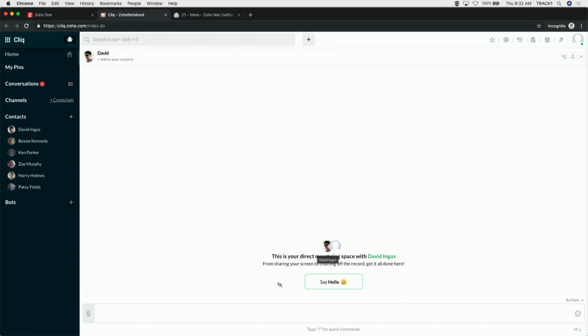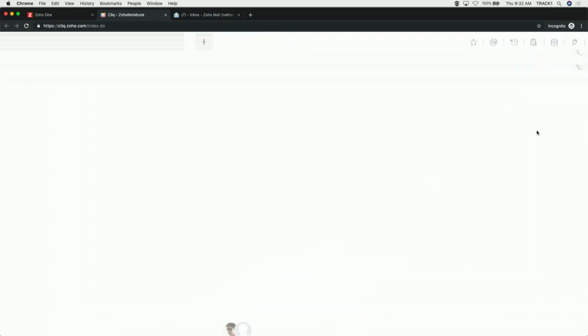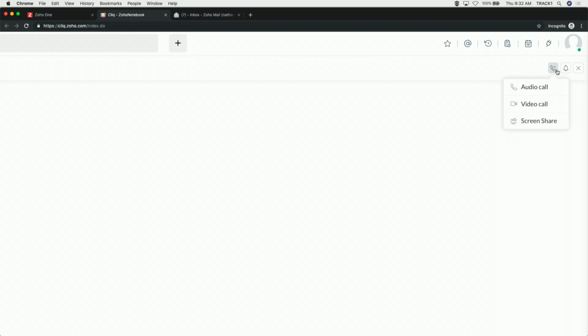Obviously, we know that we can send chats and all that kind of stuff, but one of the other things, it's a little spread out here, is also the different audio, video calling, and screen sharing possibilities that are also in there as well. So it's really a complete communication platform, right? And of course, there is a mobile app where you can also take these audio and video calls and have all of the different personal chats. You can also have the team chats as well, wherever you are. And again, that's really helpful.